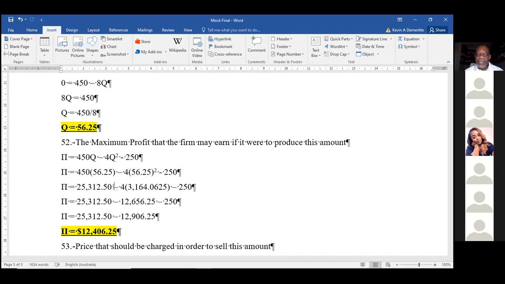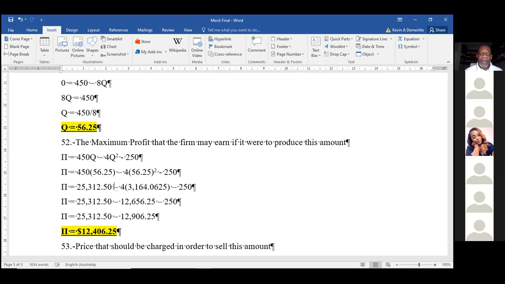And we always solve our brackets first, so we need to do 56.25 squared, which according to you guys is 3164.0625. At least you kept it to the 4 decimal places. Fine. And the negative 250 stays. So we have 4 times 3164.0625, which becomes 12,656.25.